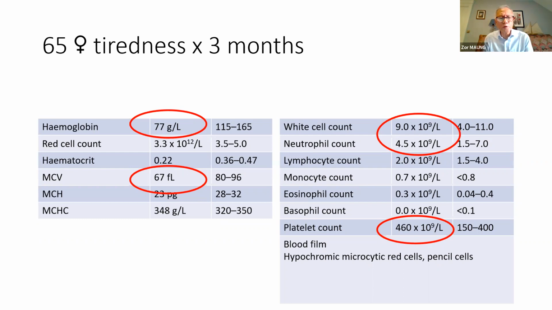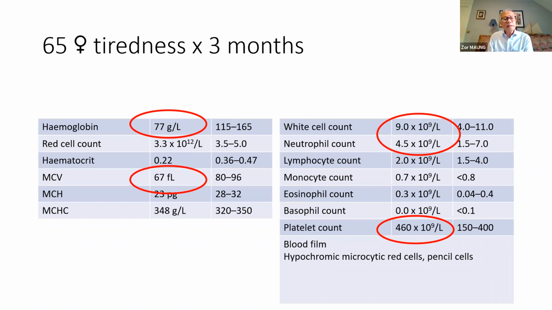This is a very common laboratory result. The GP can interpret the result and make a diagnosis from it, because the patient is anemic and there is a low MCV, so microcytic anemia, and most likely iron deficiency anemia. Since there are other causes of microcytic anemia, but with tiredness they are less likely, most likely it is iron deficiency.